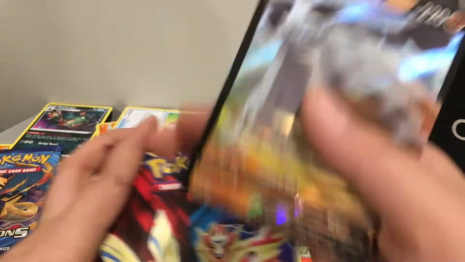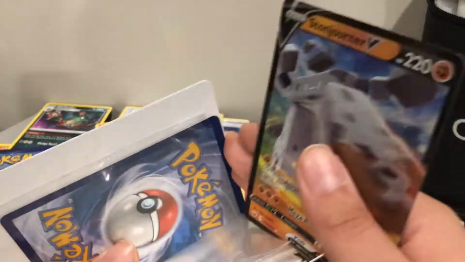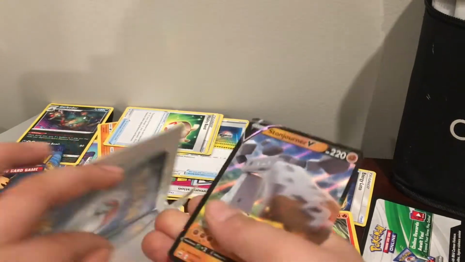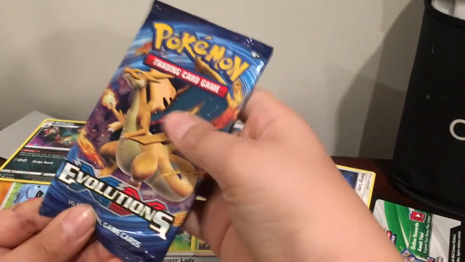You are going into our binder. Sun Journeyer V, Sword and Shield. You have been so good to me. What is this luck with Sword and Shield, guys? We can get something good out of Evolutions, like a holo. That would be just epic. Whew. Last pack. Evolutions.